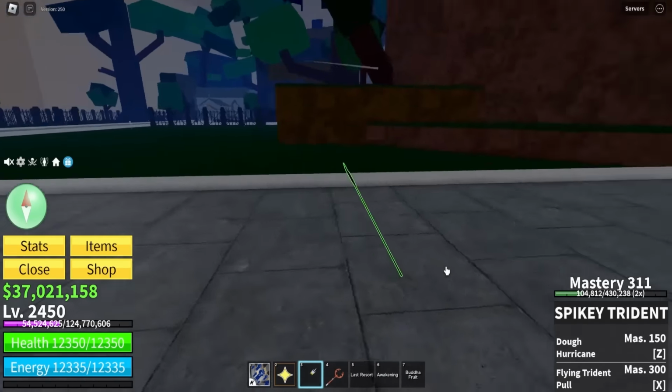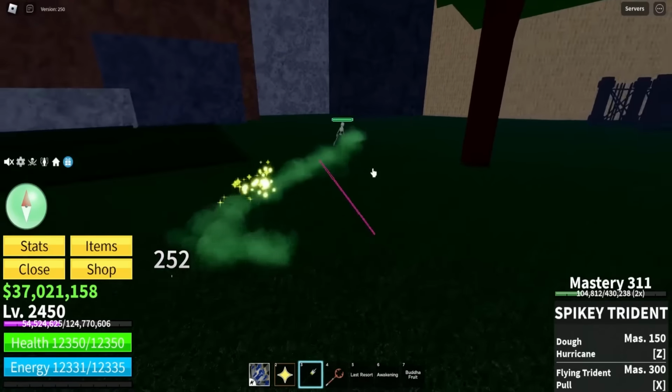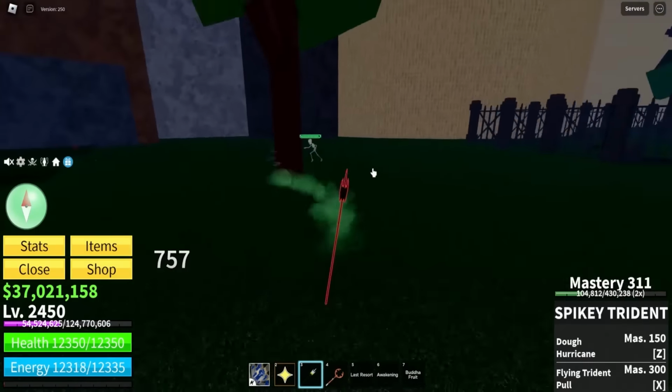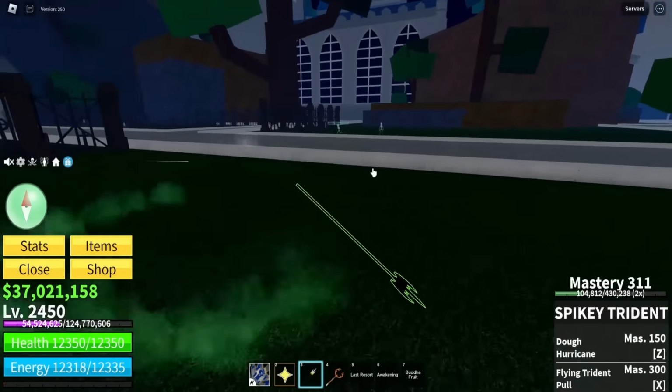Wait, can I grab my sword, maybe? Oh, I can grab my sword. A flying sword? What the heck? This glitch is insane. We can literally slash up these skeletons while being invisible. Or, I mean, I guess they can see us. I guess they're going after us. Okay, I guess they can see us.